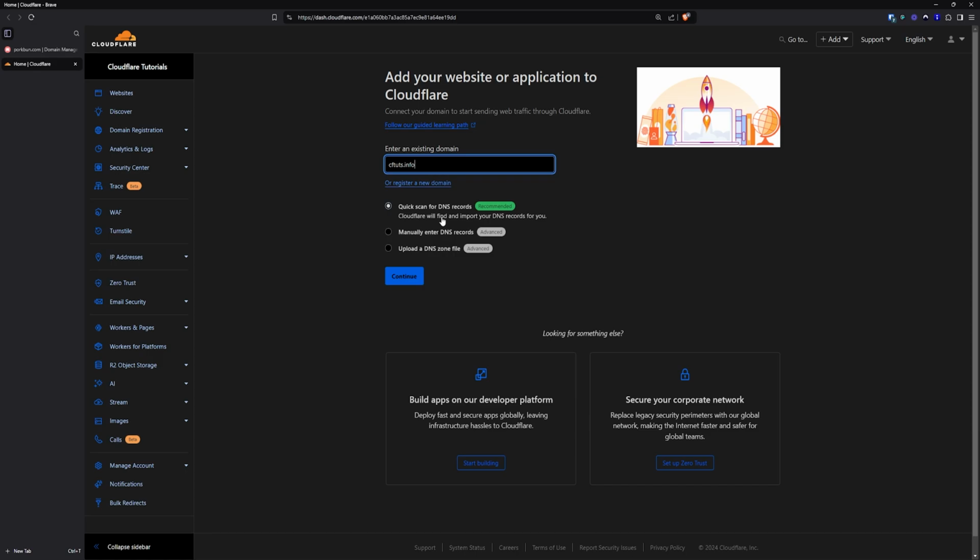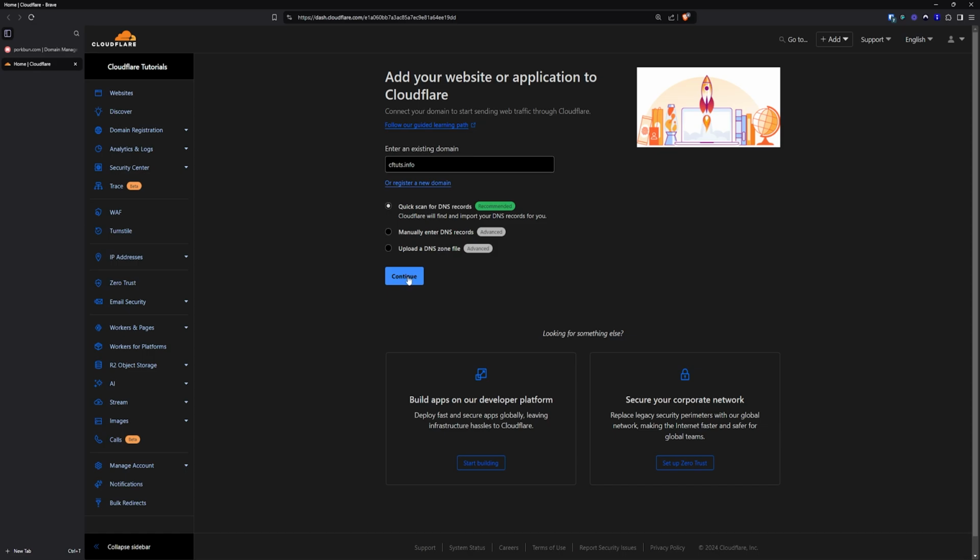This is crucial if we want to keep downtime to a minimum or near zero. Then you can also manually enter the DNS records if you want, or if your domain registrar supports exporting a DNS zone file, you can also upload it. But for this demonstration, we will use the quick scan.